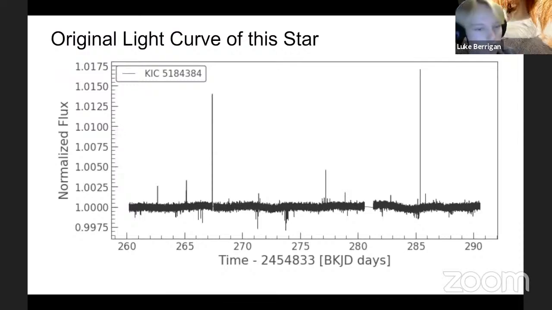So this next few set of images is just another star that I did. As you can see on this first slide, it's just the light curve, which is just a plot of the light output of the star over time. As you can see, there's a lot of very large outliers. So next slide, JD.